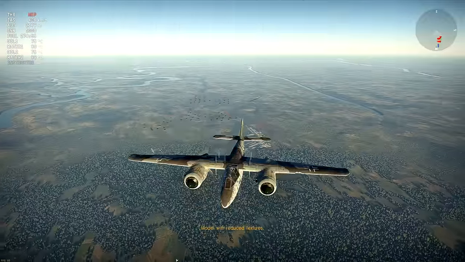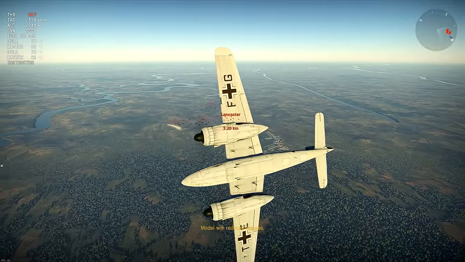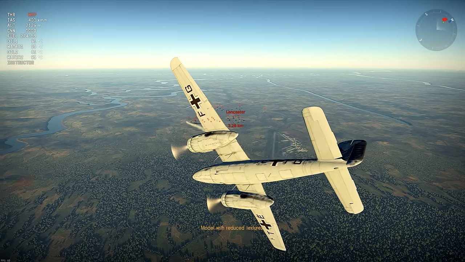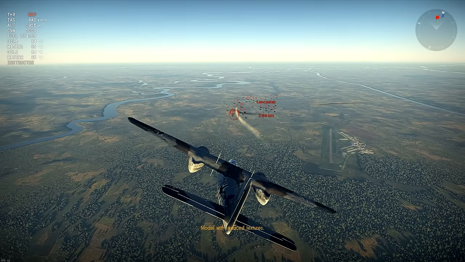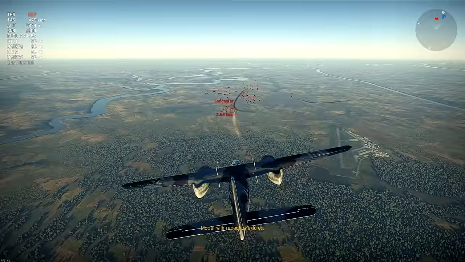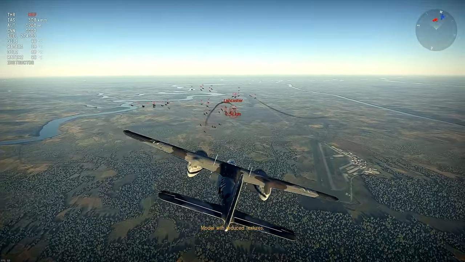SlickB here, and today I got a very, very cool mission that I'm showing off. This is the TA-154. This is the last dual-engine prop fighter, or night fighter, that Germany created during the Second World War. Pretty cool. I believe it's armed with 230s and 220s. That's what it felt like, at least in the game when I was playing it.